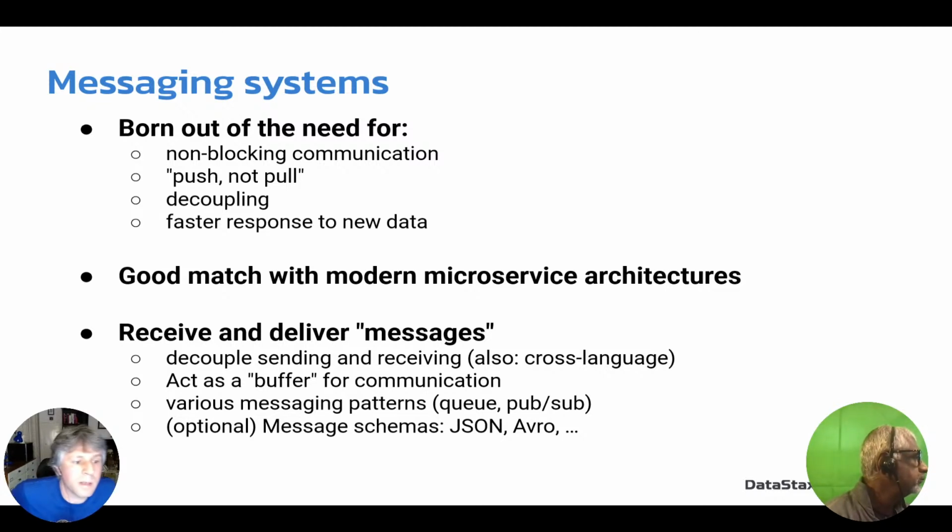So a message system also plays the role of a buffer, which opens a lot of discussion on how to effectively store the data and make it fast to retrieve and whatnot. A message system usually supports various ways to deliver messages, various patterns of usage. So we will see them quickly.